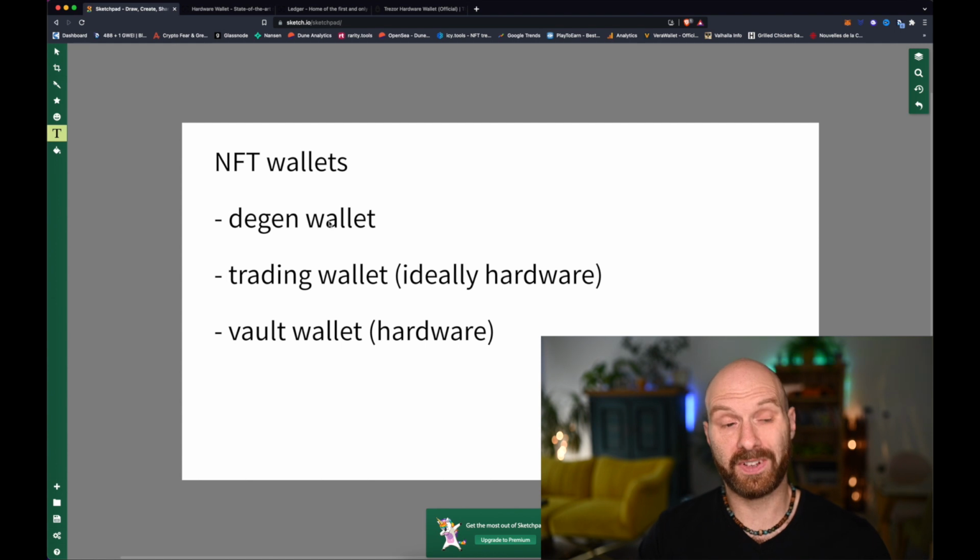And I think that this, for the vast majority of people, is probably more than enough in terms of security. Of course, if at some point your portfolio grows exponentially in value and suddenly you feel that this is insufficient, then you can start adding more and more layers of security. Your vault wallet or your trading wallet could be separated into multiple wallets. So in case something happens with one of them, you're not losing all of your assets, only some of it. But once you get to this stage, you will probably already be familiar enough with those principles that you'll be able to decide what's the best structure for you, what you feel comfortable with. In the vast majority of cases, this is absolutely sufficient to keep your assets secure.